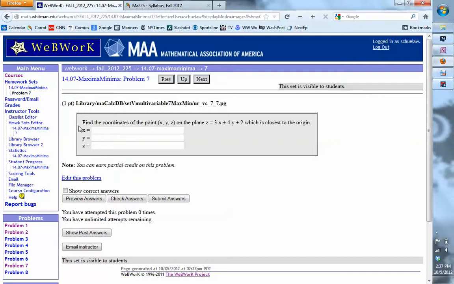I'm not sure I want to commit a whole lot of time to this, but I guess we can work one of these. So we want the coordinate. Let me ask you this. When you were doing it, were you minimizing distance squared or distance? Distance. Well, I squared it. You squared it. Good. Okay, so you weren't dealing with the square root, because if you deal with the square root, you can lead yourself into some algebra errors. Okay, so find the coordinates of the point on the plane which is closest to the origin.